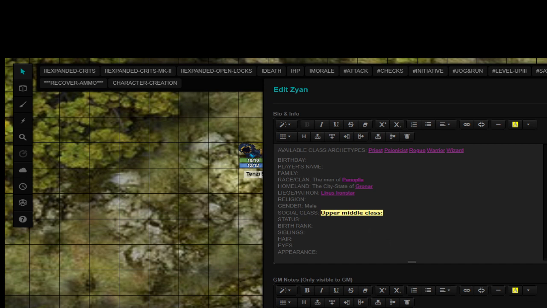Like maybe they're senior officers in the IMC, or there is a trade guild. They could be guild masters. The guild is essentially a better business bureau for Gronar.